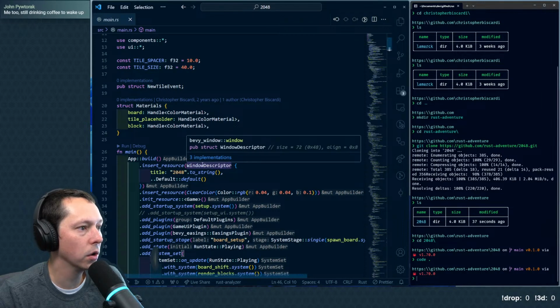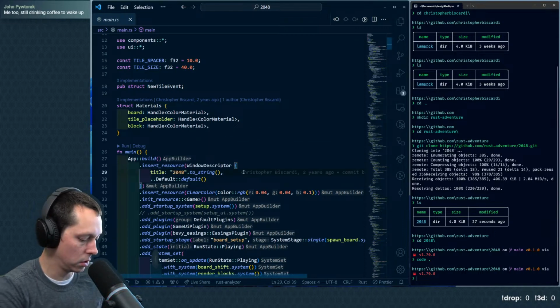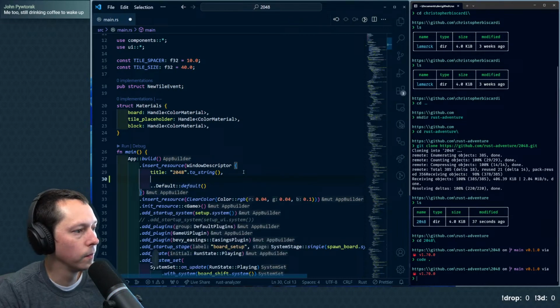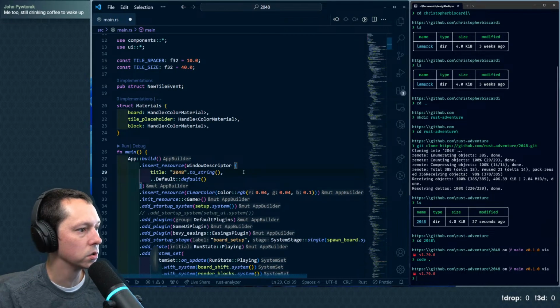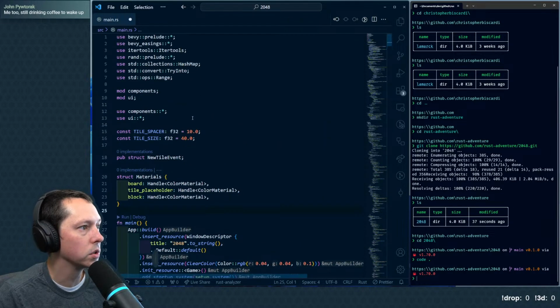So as you can see here, Bevy window descriptor, and we can set the actual title. What else do we got in here? Yeah, so this is just the descriptor, and it's dropping in all the defaults from that.